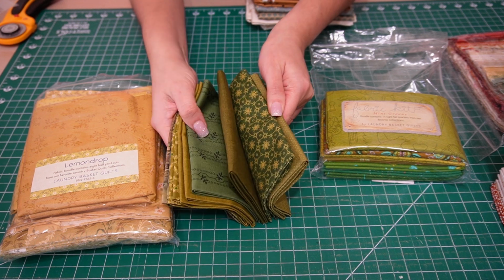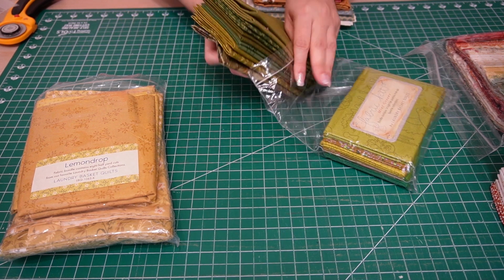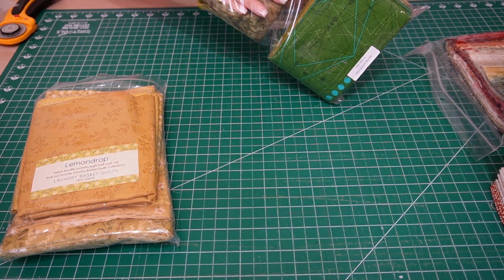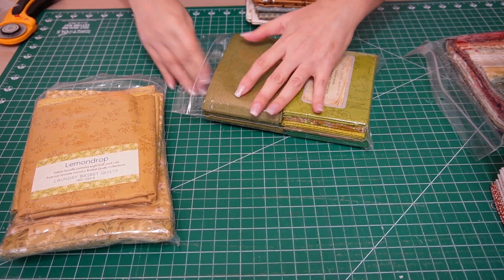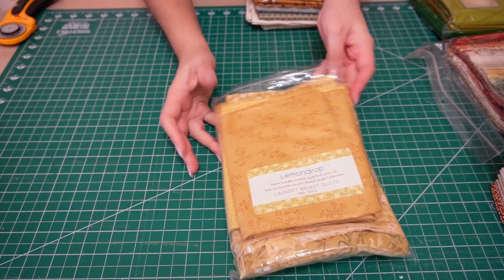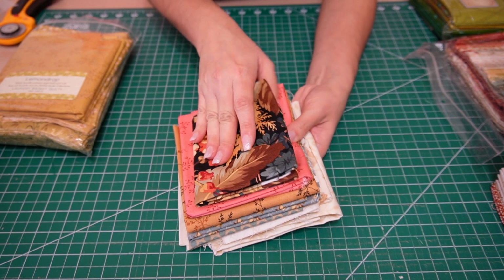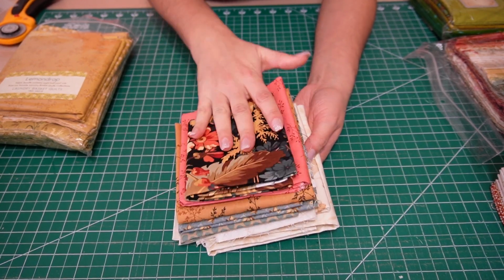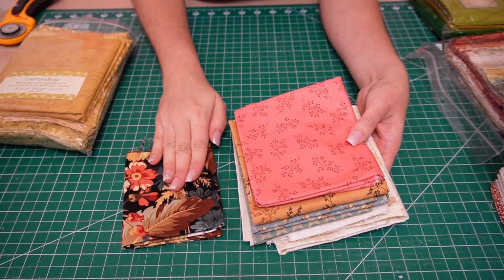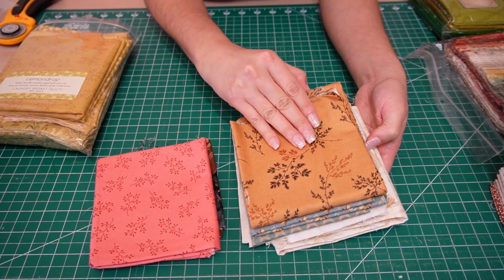But yes, I want to use these. And all of the yellows in my lemon drop bundle are by Laundry Basket Quilts. So you don't need as many yellows as greens and blues and especially the reds, but I just pulled it out because I don't want to use anything by accident if I might have plans for it. I have some scraps that are at least a 5/8 in size. So they're not quite a half yard, they may be a quarter yard. And I just pulled them.